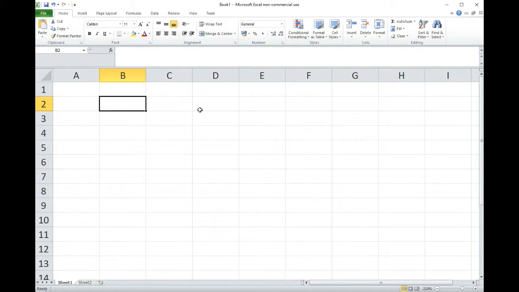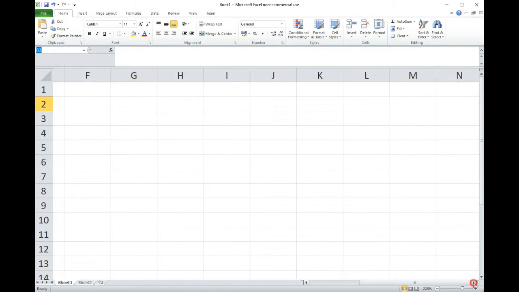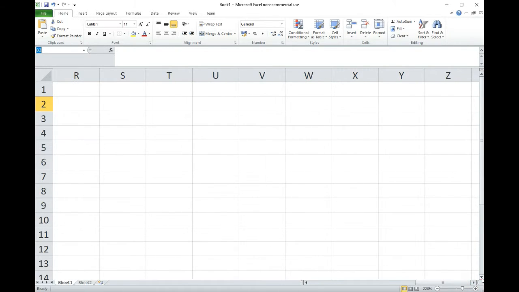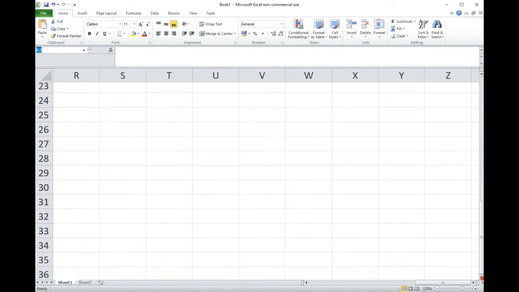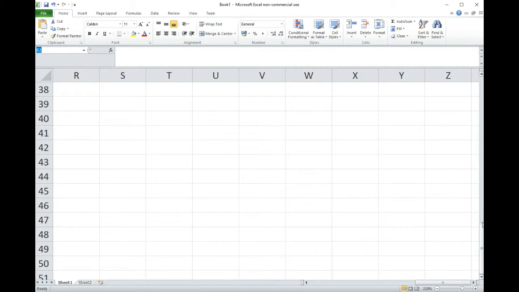Okay, so navigation, that's one way you can do it. You can just select a cell and jump to the cell. Alternatively, you can take your mouse and click the left mouse button on the scroll bars to go across or to go down. You'll see then the scroll bars are shrinking because it's measured from the top row. So you've now got rows 1 to 50, and you can only see on the screen 13 of those rows, from 38 to 50. And if you use the scroll bar, you can navigate around that way. And the same with the horizontal one to navigate the columns.